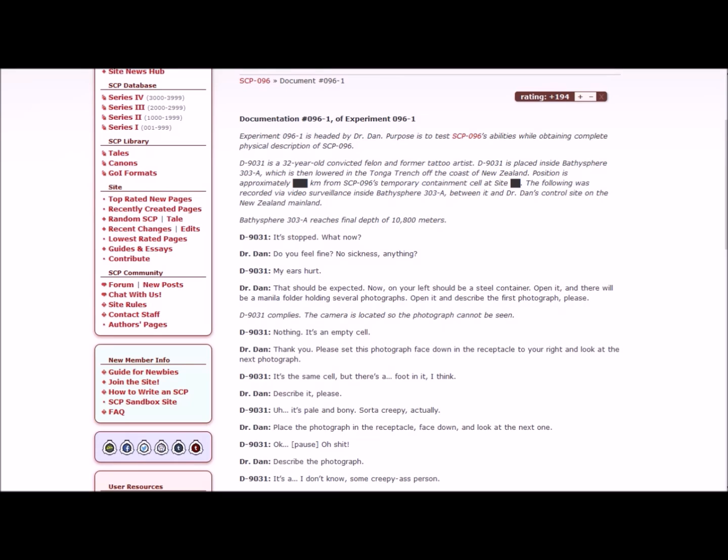D9031 is a 32-year-old convicted felon and former tattoo artist. They are placed inside the bathysphere 303A, which is then lowered into the Tonga Trench off the coast of New Zealand, positioned approximately blank kilometers from 96's temporary containment cell at site blank. The following was recorded via video surveillance inside the bathysphere 303A between it and Dr. Dan's control site on the New Zealand mainland.